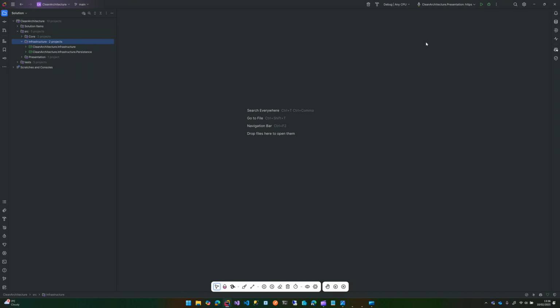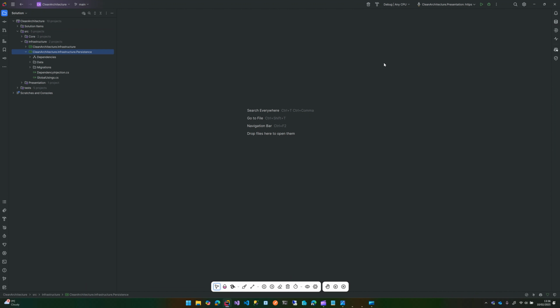The infrastructure layer contains concrete implementation of the interfaces defined in the application layer. In this project, I have created two separate projects for the infrastructure layer. However, they are essentially the same. I chose to separate them in this way to better manage concerns. Alternatively, you could combine them into a single infrastructure project.